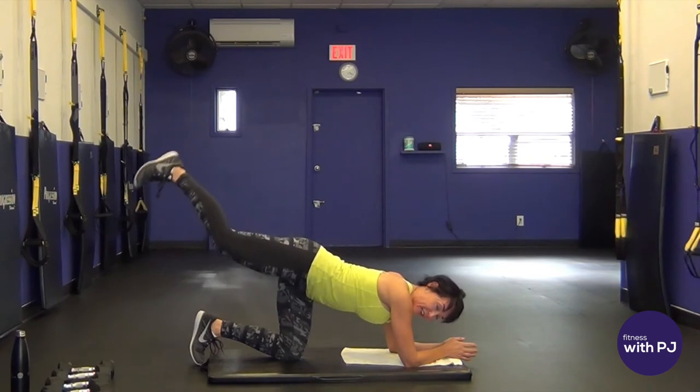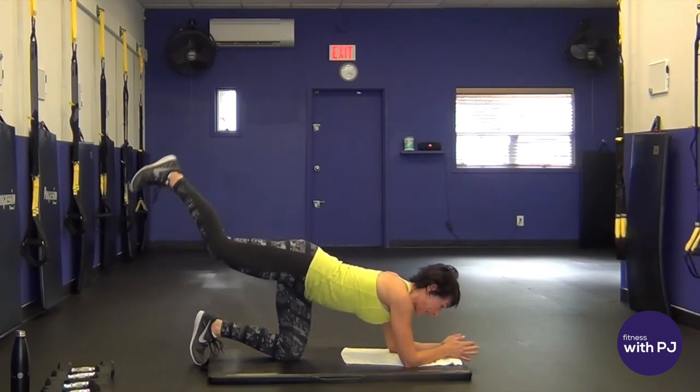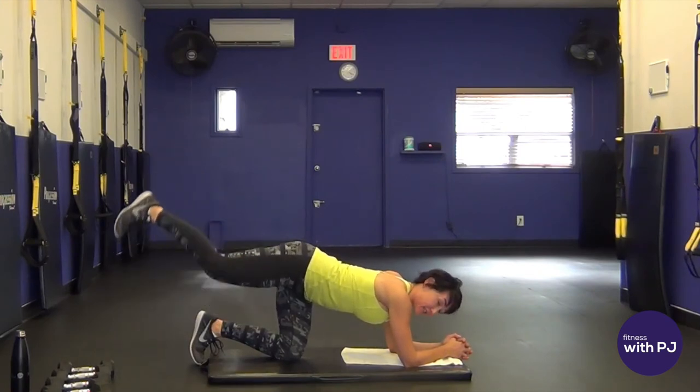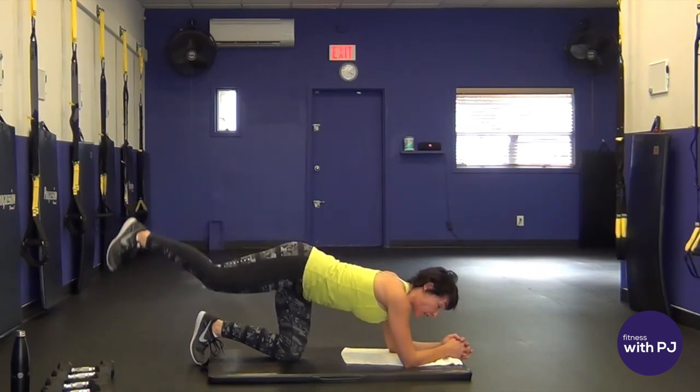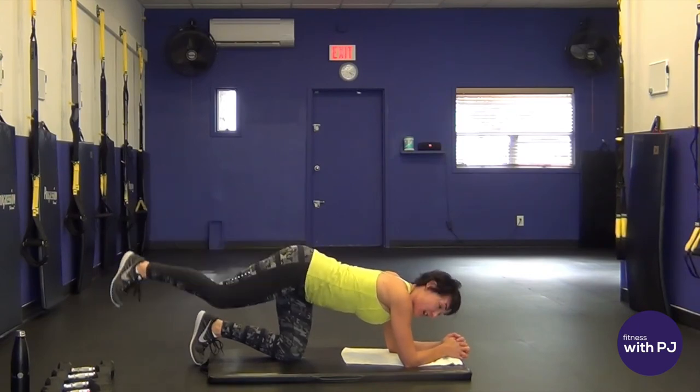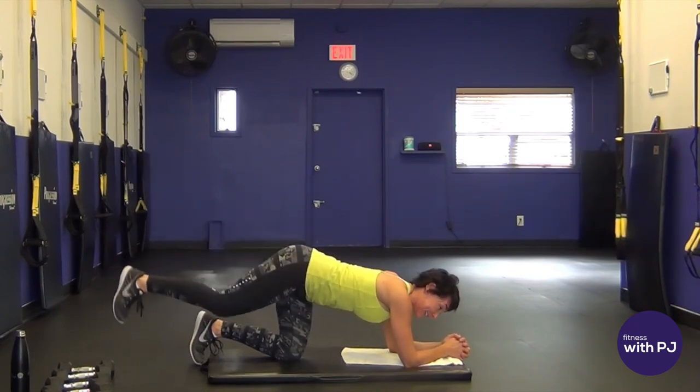Other knee underneath the hip. Core engaged, baby. This exercise is really easy to do wrong and you will get absolutely nothing happening in the glutes. That's not why we're here. We're here to do it right.